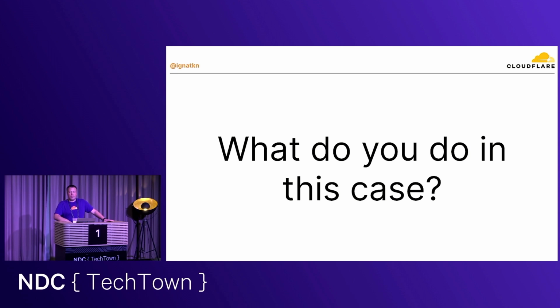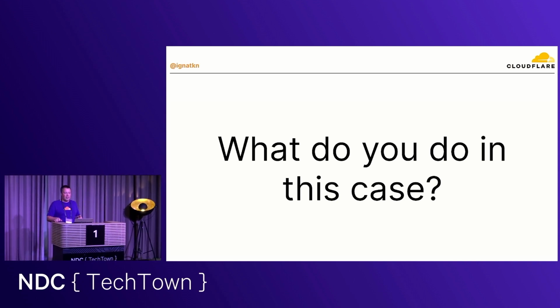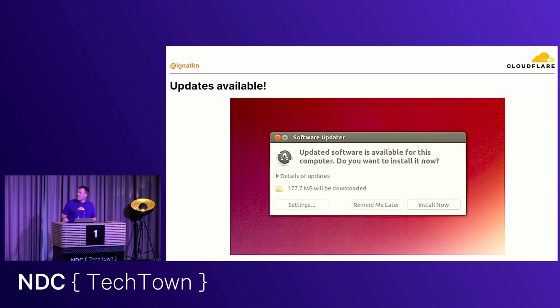Okay, but just to be awake a little bit. So what do you do in this case? Imagine you're doing your work, days go normally, and then suddenly you have this pop-up: updates are available. Who will press install now? Okay. Who will press later? Well, I assume everyone else, right? People who said they'll press install now, would you do differently if it was a production system? Would you press install now?